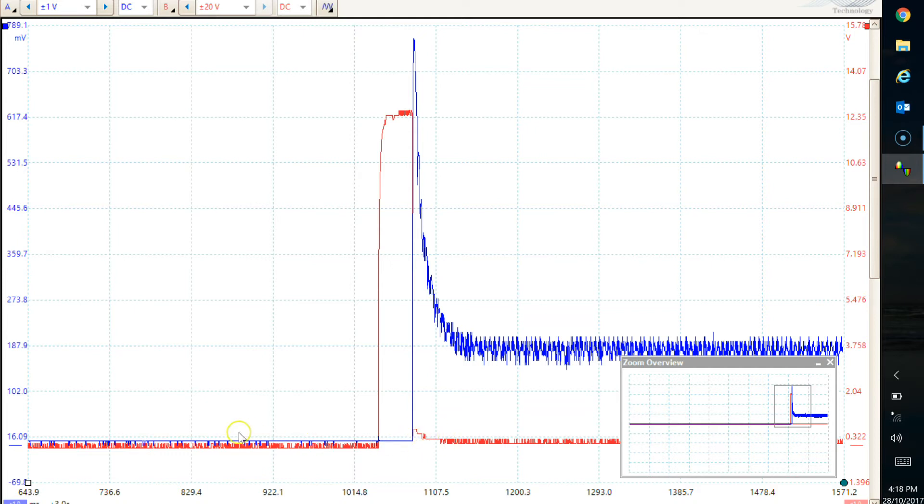We start to have current flow — the blue line is our current flow. We have no current flow until the point that wire is put to ground, because there's no circuit. As soon as it's put to ground, we get quite a spike in current flow — 7.6 amps, only very momentary. And it very quickly drops down and stabilizes around about 1.8 amps, which is the sort of continuous current flow on that fuel pump.